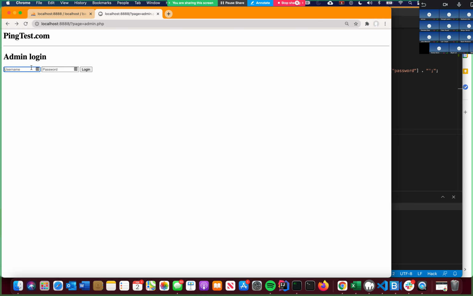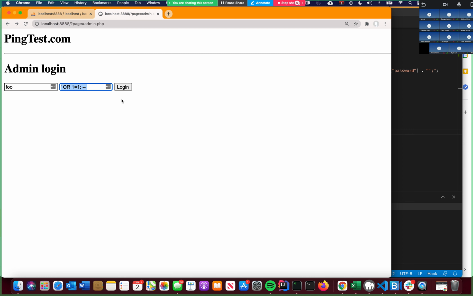So now let's try something else here. Let's try doing foo, and then instead of doing our password, we're going to do that magic query in here, which is like, if there are 5 things in security that you should just commit to memory, this is one of those things. This is the equivalent of e to the i pi in math. This is just one of those things that everybody knows.